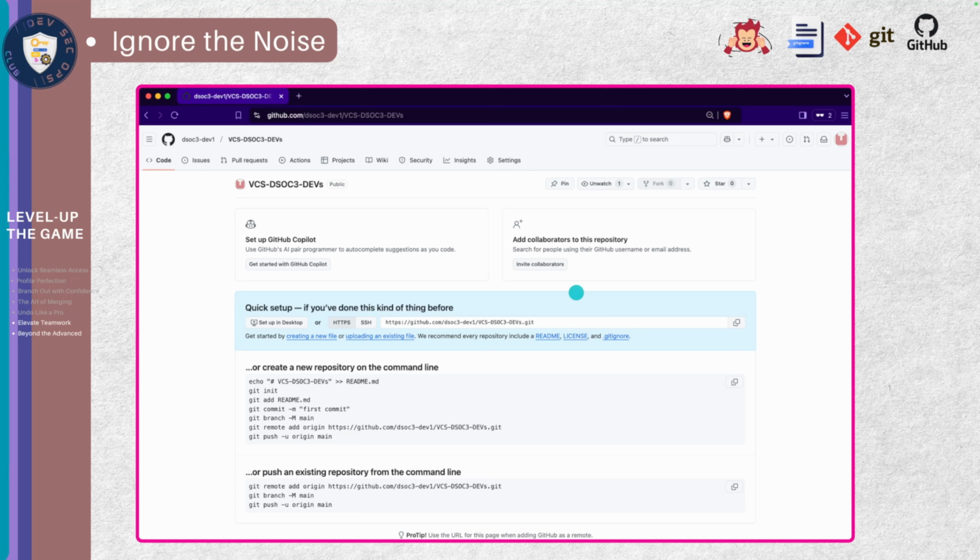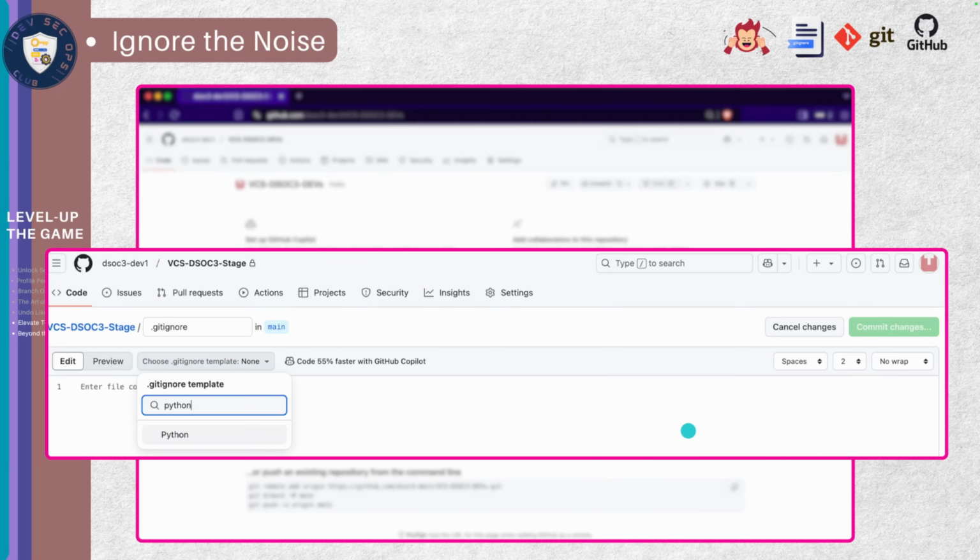After creating a repository, you see this page, right? It says quick setup. Out of the quick setup, you have this thing over here. We recommend a readme, license and .gitignore file. When you click on this, it will open automatically over there, and here you have the option to choose .gitignore templates. If you are working on Python, type Python. If you have Java, put Java. If your project is Terraform, put Terraform, and you will get everything as the default standard.